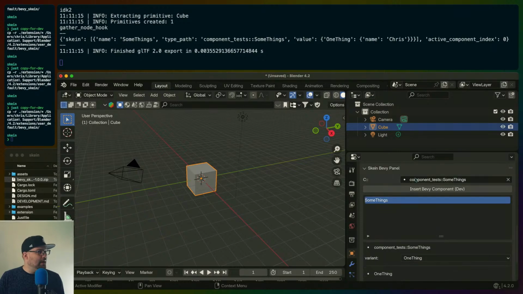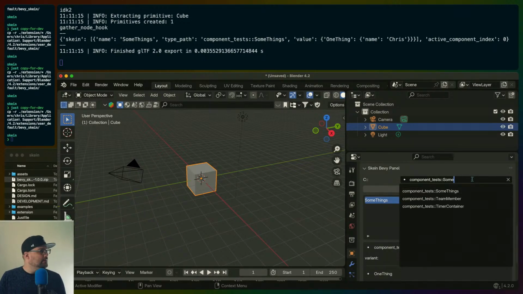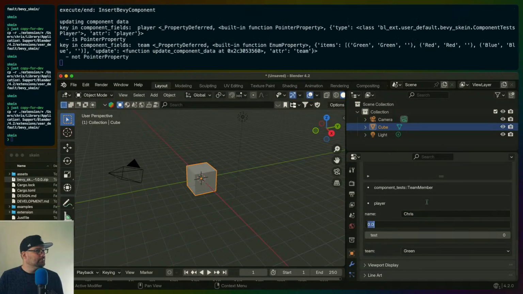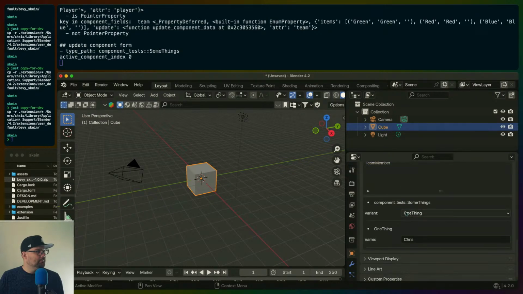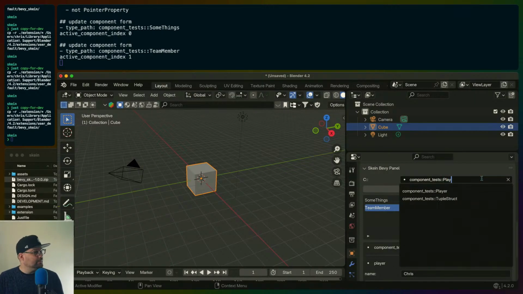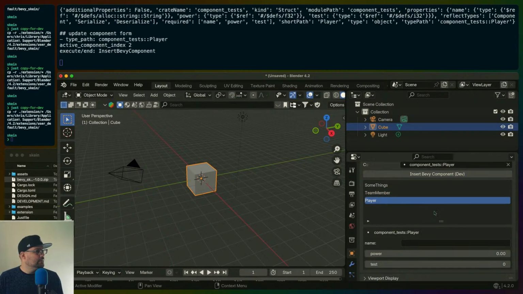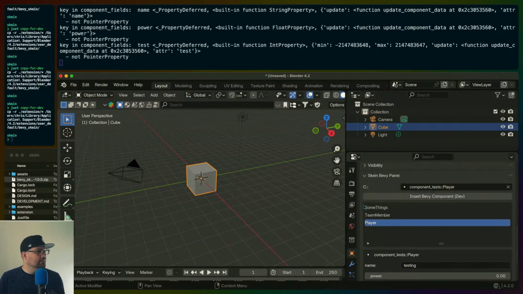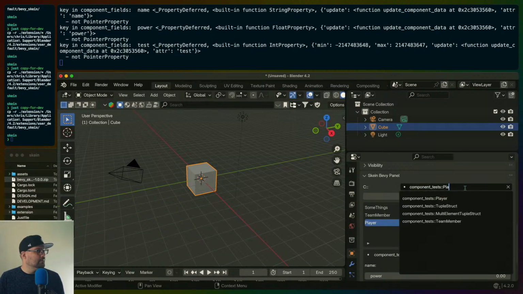Make sure we didn't break anything else. What else was working? Player was working. What else was working? Tuple struct is working.